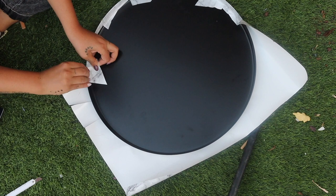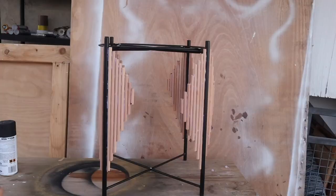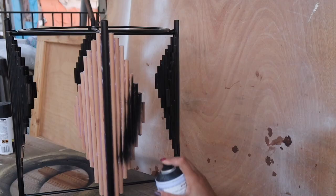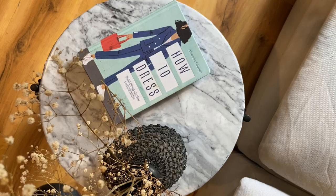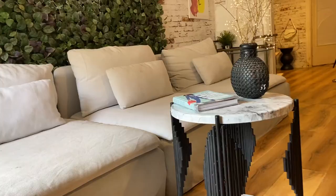The coolest thing about DIYs is that you don't have to follow the tutorial exactly — you can totally customize it. Easy Interior always has a very gold and fancy vibe, which doesn't really match my aesthetic. I'm a bit more rough, so I thought marble would be cool. Having the entire table in gold was too much, which is why I made it black and marble — and I think it looks awesome. I applied the top and I'm totally in love with the result.